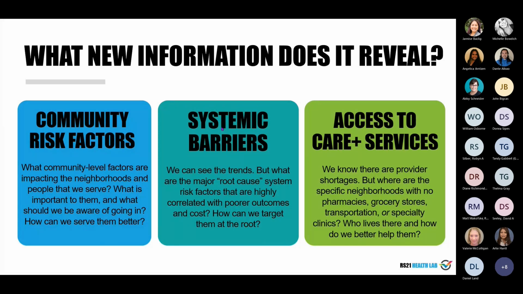But what I can't see is what are some of the major root cause systemic risk factors that could be highly correlated with a high readmission rate. I can look in my own data and say they were discharged without their meds, or we didn't follow up, or they got an infection, or whatever. But, I don't know, again, I'll go back to my air quality example. I don't know that I discharged them, and they had COPD or something, and I discharged them to an area that has a really high pollen count this time of year, or what have you. I don't know that I'm discharging them to an area that's got no grocery store for miles and miles and miles, and it's very important that they eat a certain type of diet, or something like that.